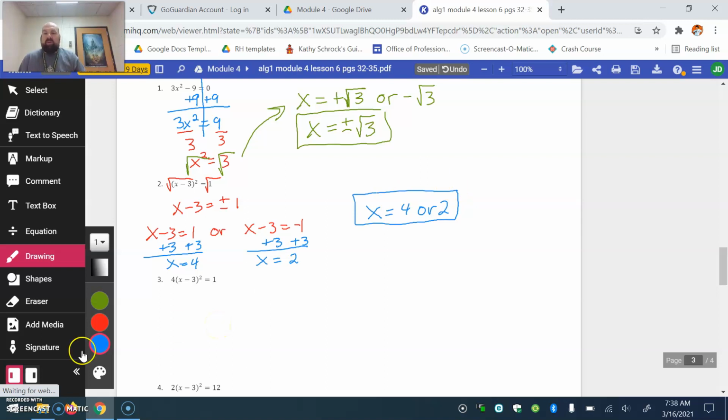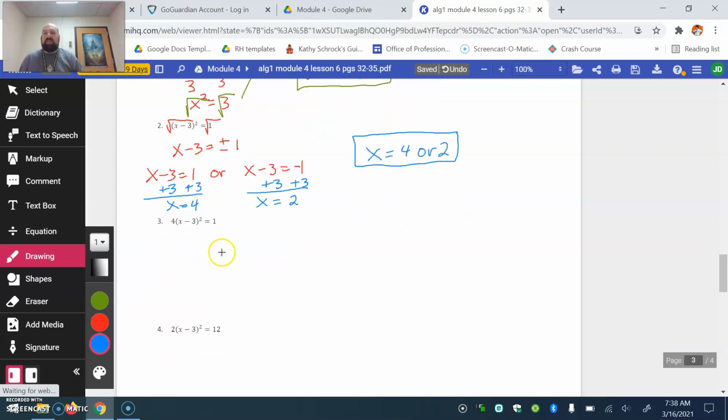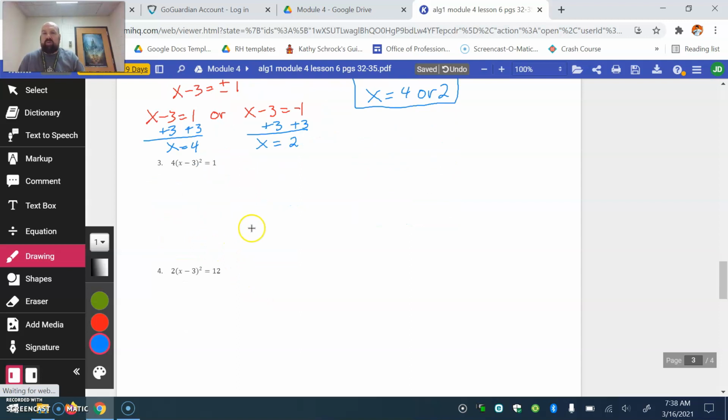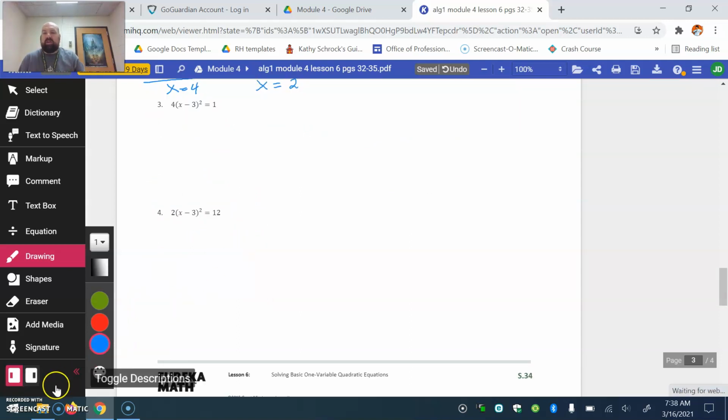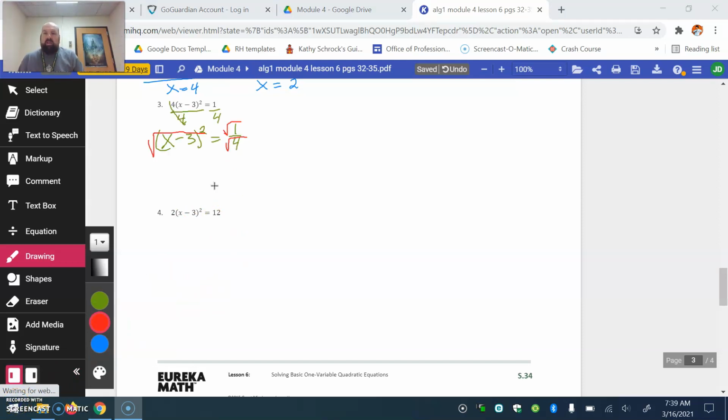Okay. So first step for number 3 is to divide both sides by 4, then take the square root. Again, I'm going to pause the recording. When we come back, you'll see some of the work laid out for you. Okay, we're back. So after doing the first step of dividing both sides by 4, I'm going to take the square root of both sides. That makes this just x - 3, which is nice. And then on the other side, we get positive or negative 1/2. The square root of 1/4 is 1/2. Don't believe me? Check it on your calculator.